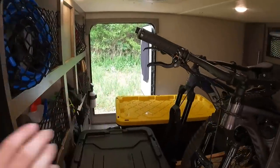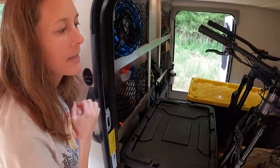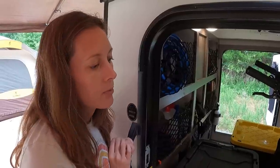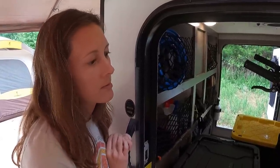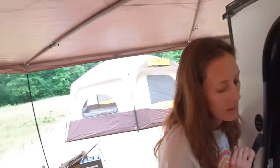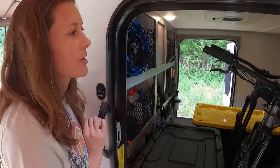A lot of people question why we have the trailer if we don't sleep in it — well, you just saw all the stuff we have. We had to have somewhere to store it all and move it along with us. Most stuff is pulled out from here; it's all just storage. We also need it for our bikes. We like to keep bikes inside because consistently driving down dirt roads or through salt and weather, they will tarnish and not last very long. This way they're already clean and ready to go, and it reduces maintenance costs — cassettes and stuff will start corroding if exposed, costing hundreds of dollars to repair.